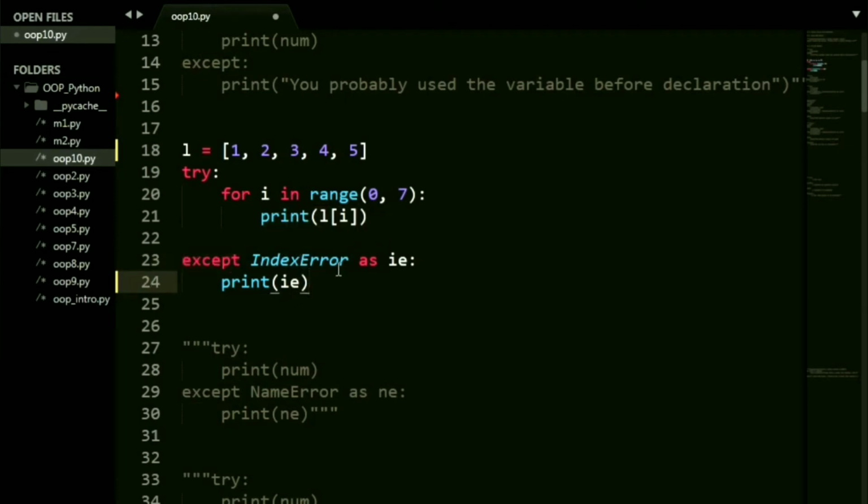Now there are various built-in exceptions provided to you, such as IndexError. What is IndexError? For example, if you go out of range, then it'll throw you this index exception. And then you can give it a pseudo name, that is IE, using the as keyword. So except IndexError as IE, and then you just print IE. What IE will basically do is give you the print statement of the error.